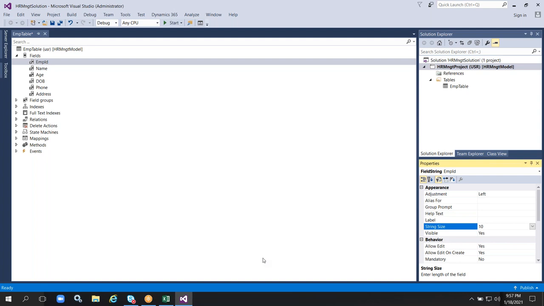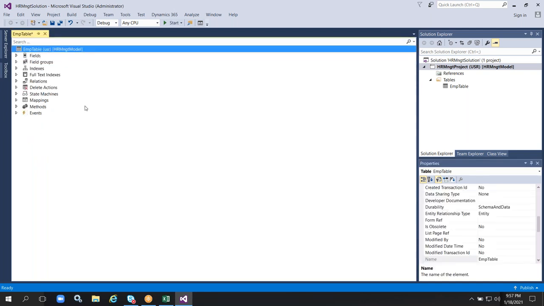Up to that we can store the characters. Five nines, 99999.